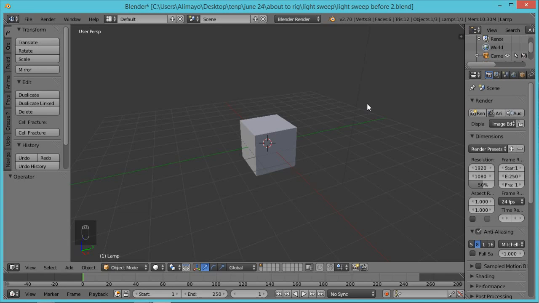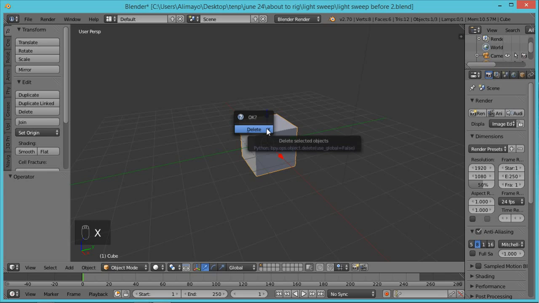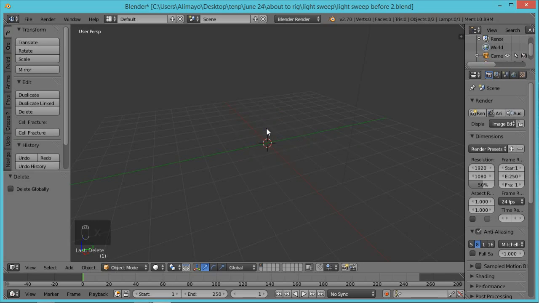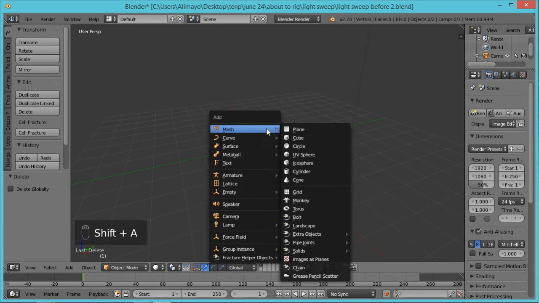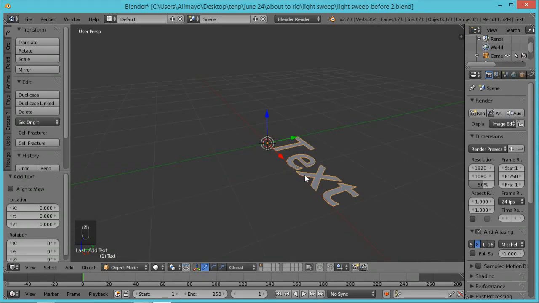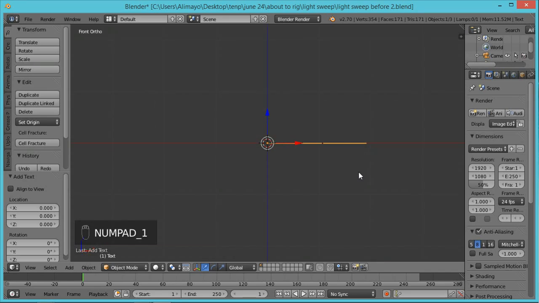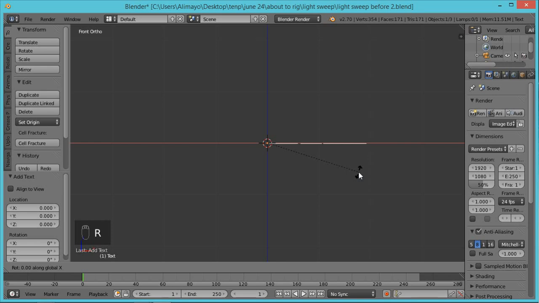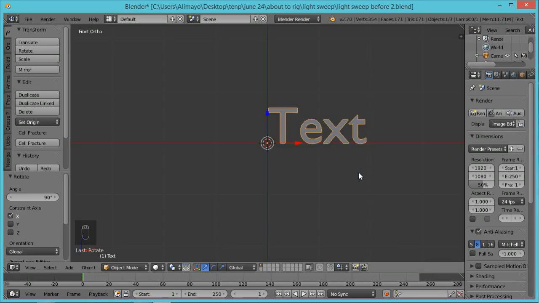The first thing we're going to do is make our text. So you're going to left click on this cube here and hit X to delete the cube. You're then going to hit Shift A to bring up your add menu, go to text, and left click text. You can see when text comes in, it just says text, which is fine. We're actually going to hit 1 on our number keyboard to go into the front view. Then hit R to rotate on the X axis, so you're going to hit the X key and then 90 to rotate it 90 degrees to make the text stand straight up.